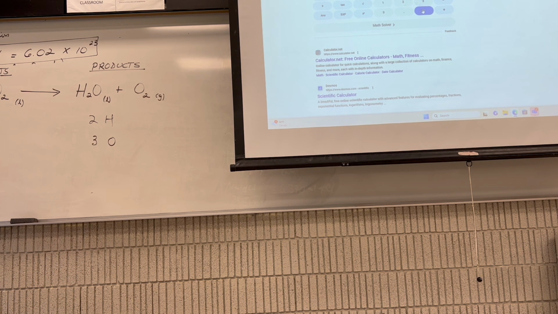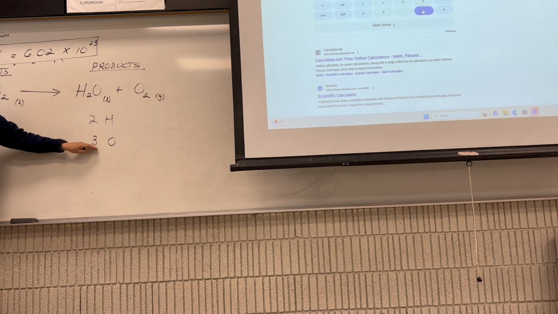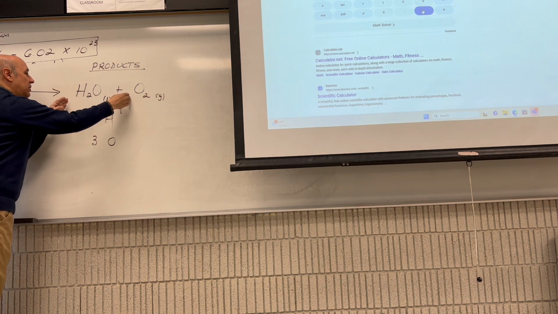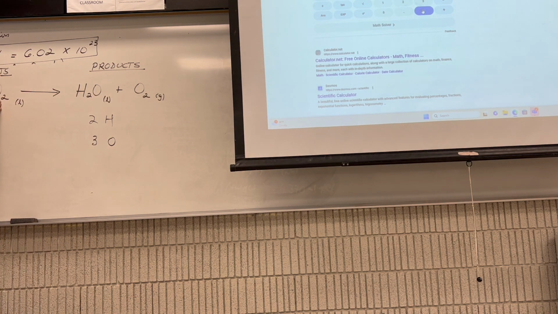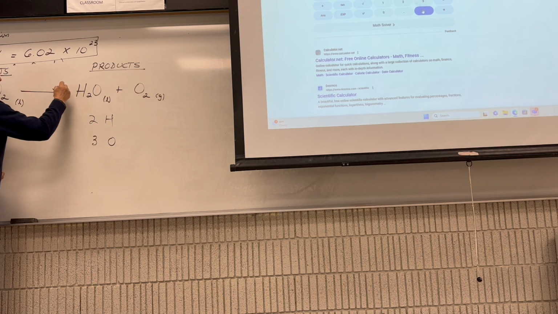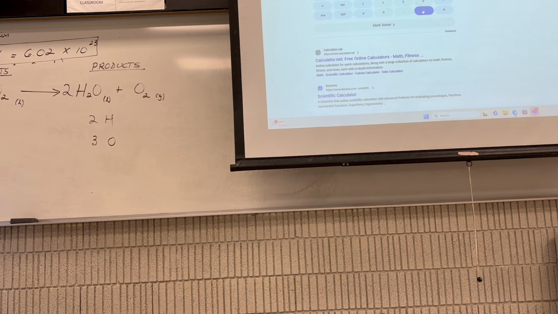So let me change this number of oxygens to an even number. So how do I get not a 3 or a 5 or a 7, but a 2, a 4, a 6, or an 8? Keep in mind you can do anything that you want except change the formulas. This has to stay H2O2, this has to stay like that and like that. But I can certainly do this. I can put a 2 here. But let's concentrate on the oxygen for now. You're absolutely right. It does change the hydrogen, but that's why it's trial and error.